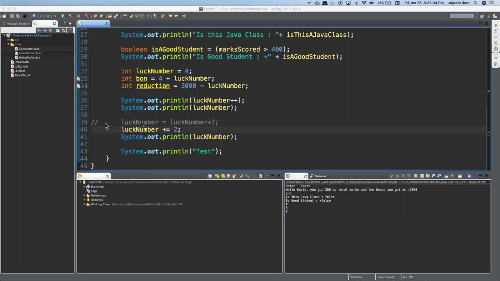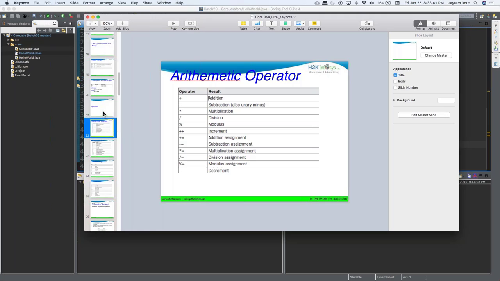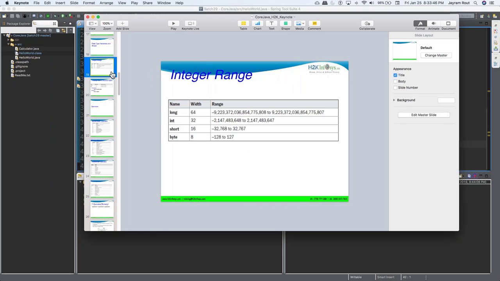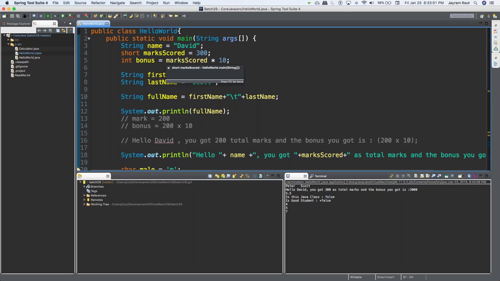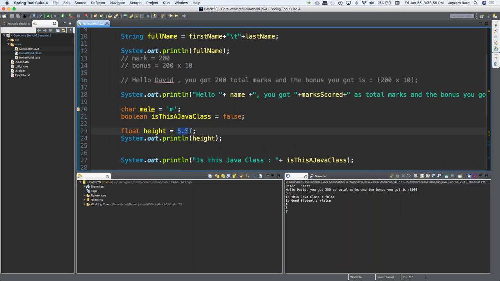Okay, so let's get started now. In the previous session, we spoke about many things, like all the basics. We spoke about data types and we understood what a data type is. If you want to store an integer, then you need to have an integer data type. If you want to store a floating point, you cannot store this in an integer data type because integer only supports numbers without dots, without periods or any fractions.